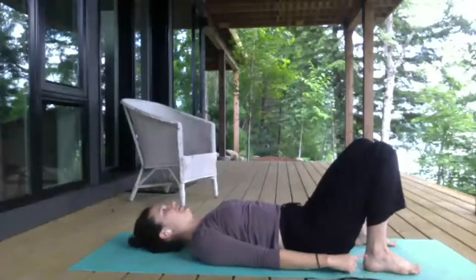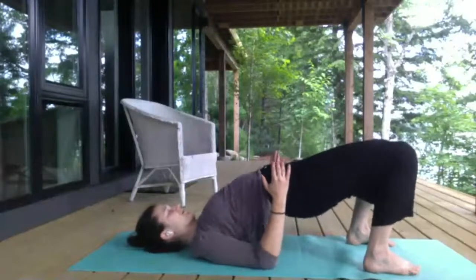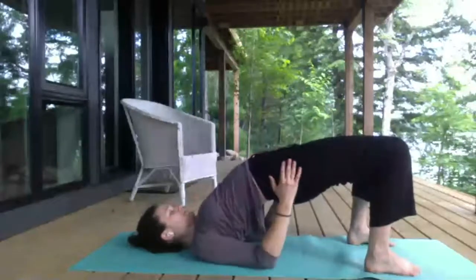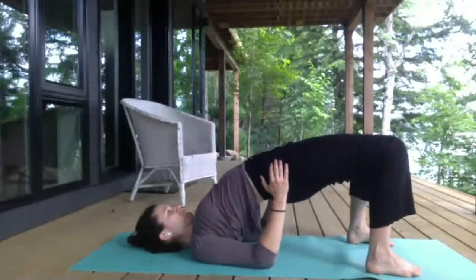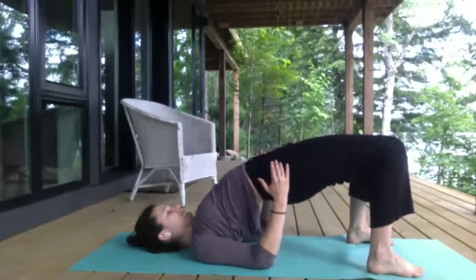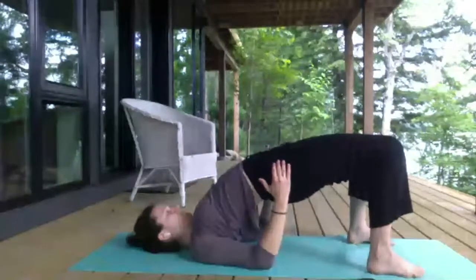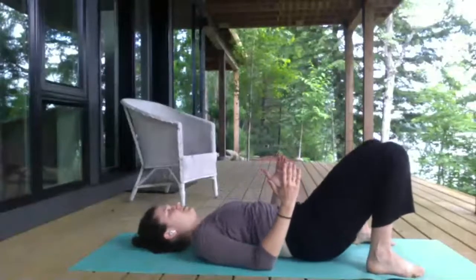Okay, here we go. So pressing into the feet, shoulders, elbows, and lift the butt, lift the chest, open up. Three deep breaths here, pressing through the legs. You might feel some burning in your quadriceps. 3, 2, and 1, lowering yourself down.